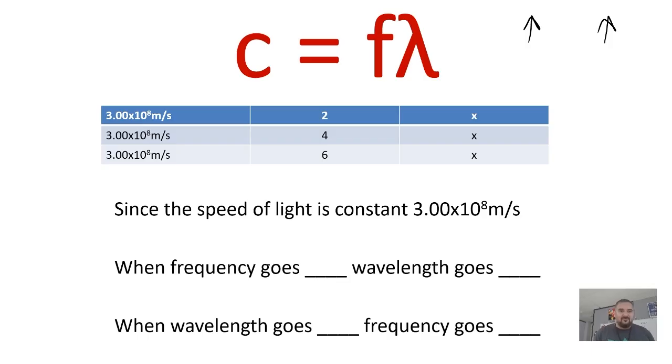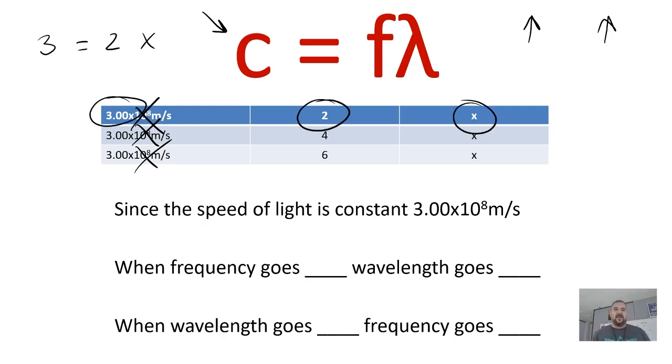Let's go ahead and do some practice. Instead of plugging in this whole equation, can y'all see this number? C is a constant. It's the speed of light, which is 3.0 times 10 to the power of 8. You don't have to write all that, so I'll be good with 3. So 3 is equal to 2x. That's just this equation right here. The 2 represents our frequency, and x represents our lambda, which is our wavelength. And then this is going to be our speed of light. So everybody grab your calculator.